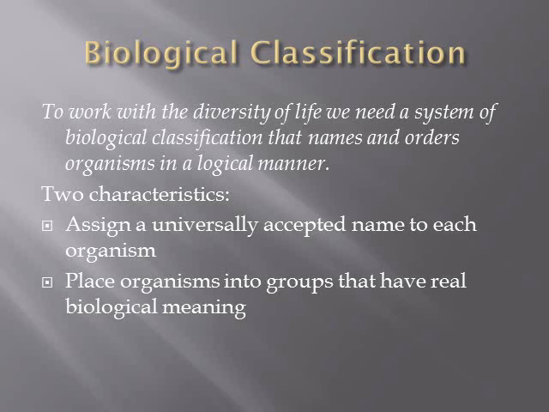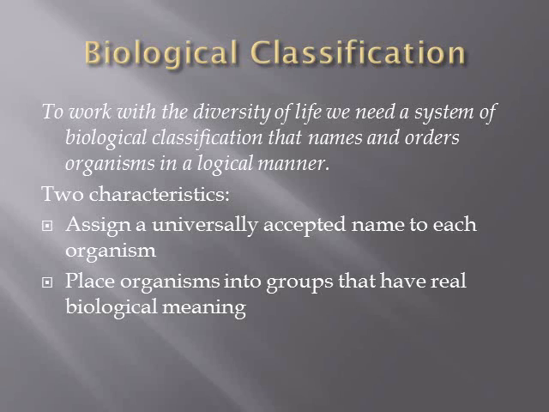Hi again. Okay, so tonight we're going to work with biological classification. Up to this point, we've looked at what makes something living versus non-living. Now we have all these living things, and there are millions and millions of living things. Well, how do we put them in some sort of order so that we can understand what is more related to what and how they are related? In order to do that, we use a classification system.